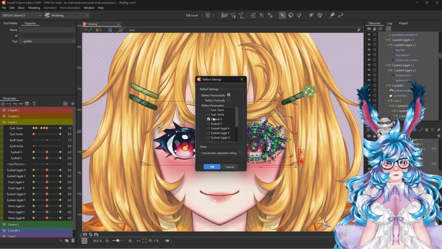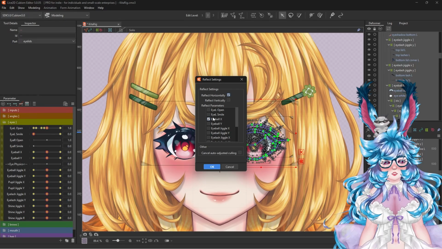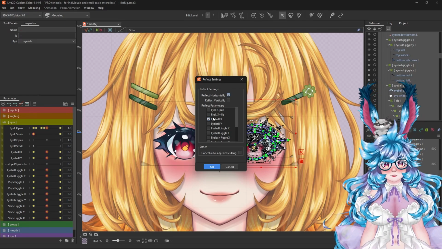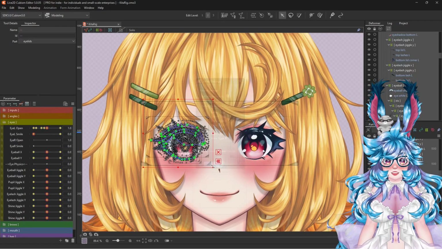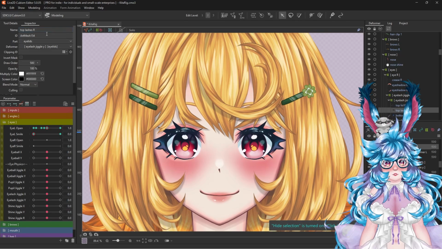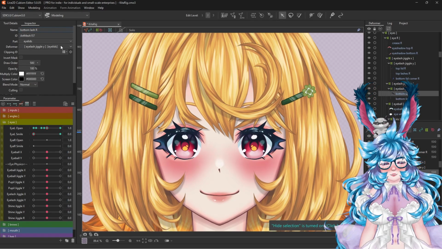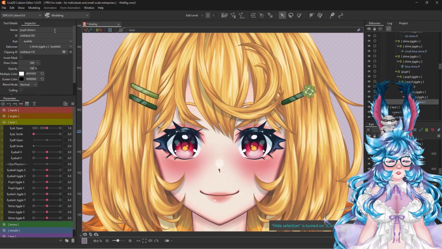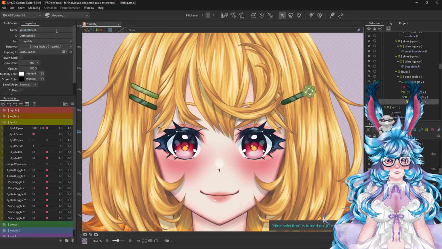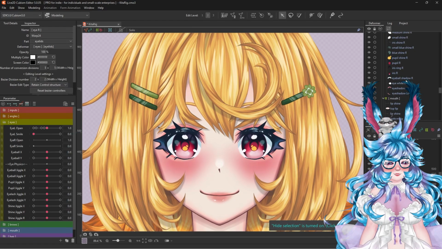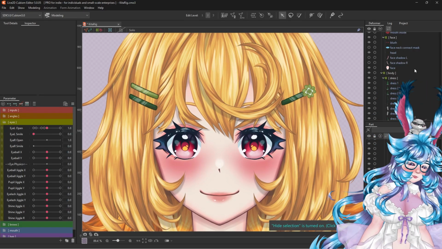The only parameter I think we're going to flip is the eyeball X, because otherwise you're going to end up with this weird cross-eyed look if you don't flip that parameter. Okay, and now that my parts are flipped, I'm just going to rename all these copies to R for right instead of L for left, because again, I'm just going to confuse myself later on. And now that all of my parts are renamed, we can just go and delete the original layers for the right eye. Selecting it all and delete.